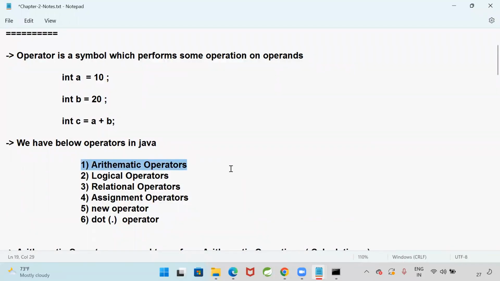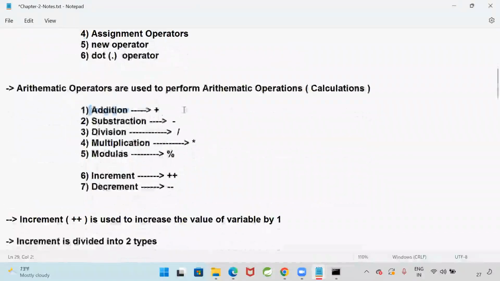They are used to perform arithmetic operations: addition, subtraction, division, multiplication, and modulus. Division will give quotient. Modulus will give remainder. Some people don't know this also. Please remember that.